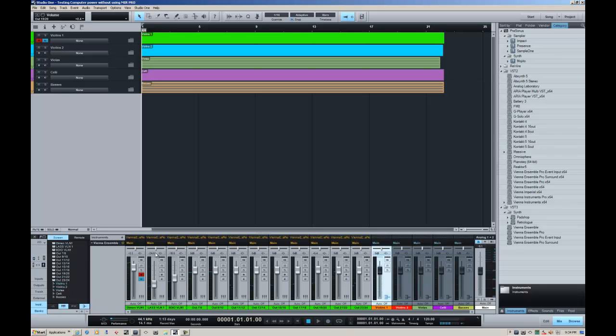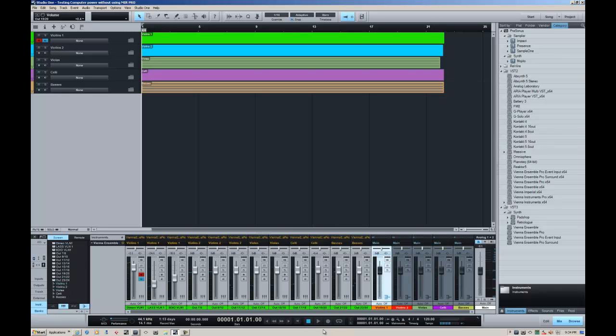So I have to come down here within Studio One's track mixer tracks and actually change it right here on the output. So I'm going to send these guys to violins. Now if you look randomly as I'm doing this, you'll see some popping going on every now and then. If you watch the meters, you'll see some popping. See that in the meters? See that popping? Now there's actually no sound, so don't worry. There's actually no sound or anything coming out, but it might alarm you when you see it.